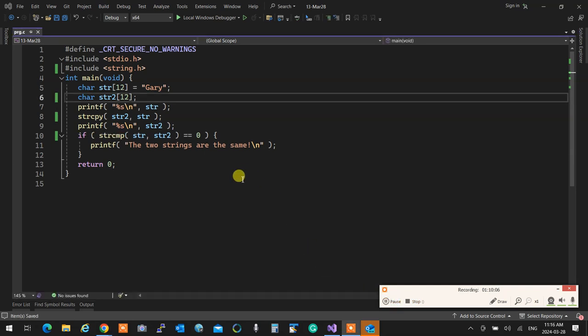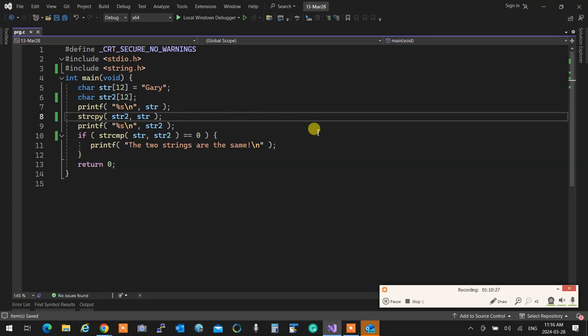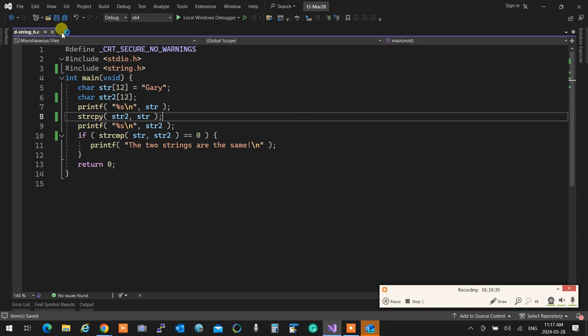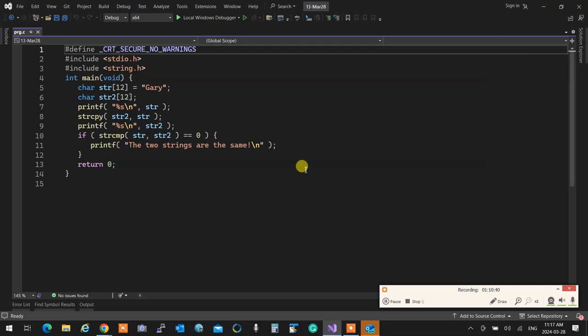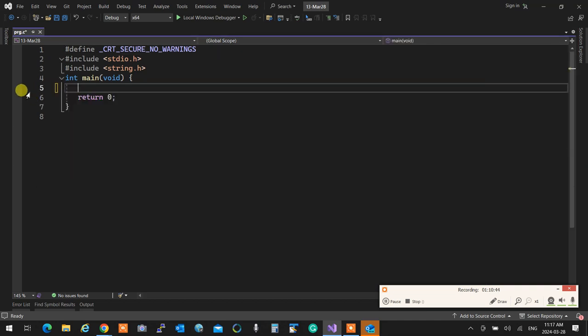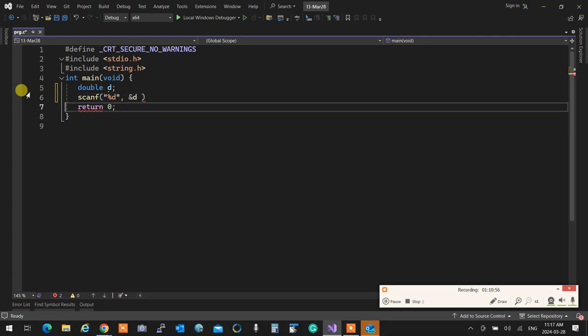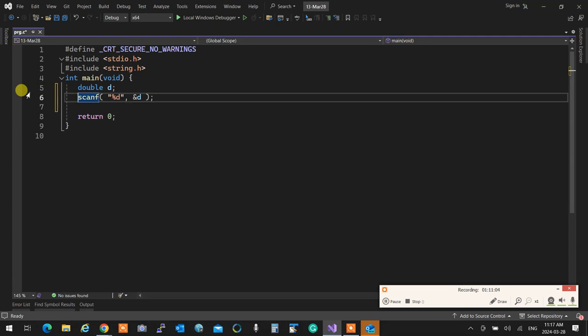First, answering this question: when you read something and you want to know if what's coming after is valid or not, you always use the scanf capability to read something that it can understand, and then you read one character further. That's the rule for it. At any moment, if you want to know if something that comes next is valid or not, first of all, let me include the string header file, string.h. Whenever you are trying to read something, if you want to read a double, read a double. So I want to read a double, double d, and I'm going to write scanf with percent lf. That's if it is only important for me that I can read something and I don't care what comes next.